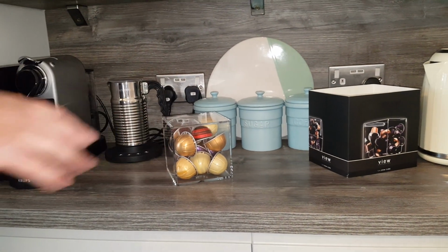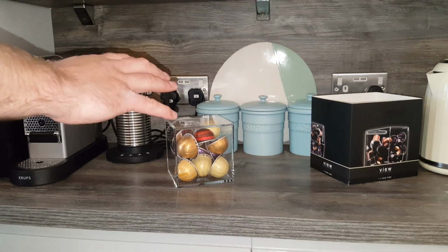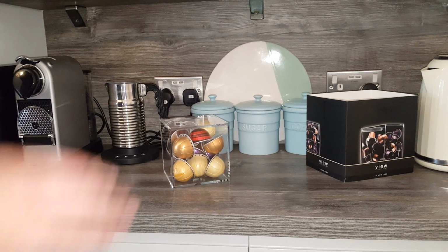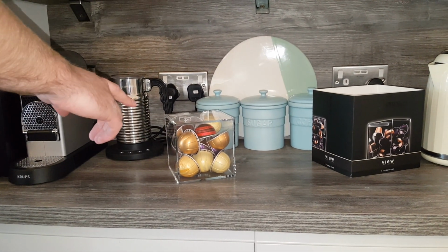Check out that other dispenser review we've got of the Pure Rock one. I'll actually be doing a video where I put those two side by side and show the differences in them, and you can decide whether the Pure Rock is worth paying that little bit of extra money for as opposed to the View Cube.